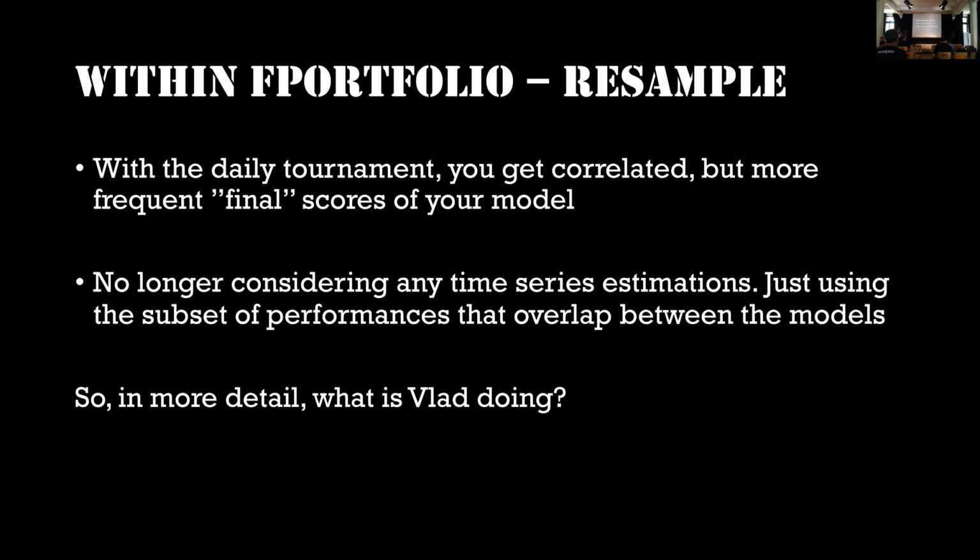So with the daily tournament, you get correlated, but more frequent final scores of your model, so it doesn't take forever to get a sample of final scores for your models. And I just don't do the time series generation anymore. You just use a subset of the performances that overlap between the models.